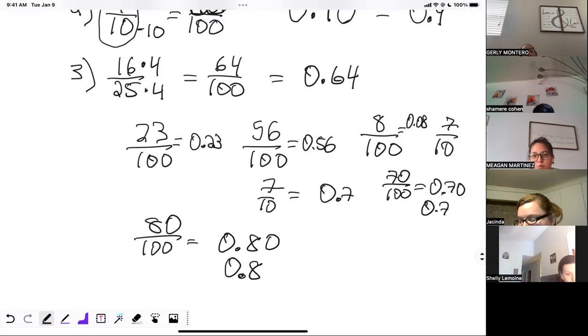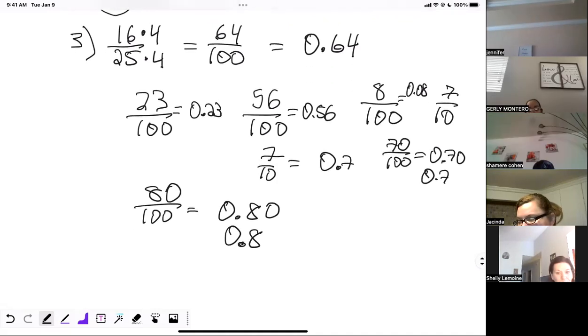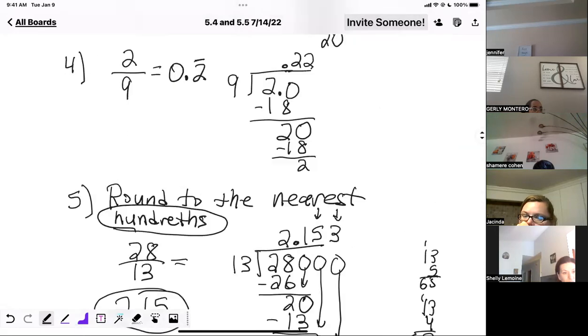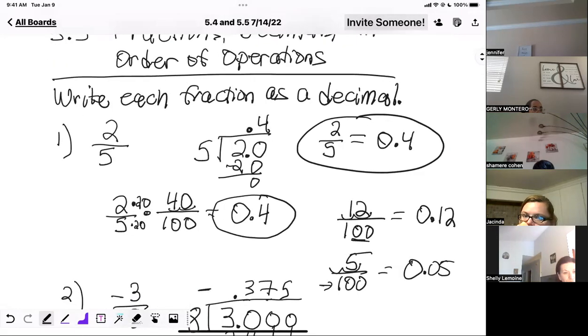Would that make our homework wrong though, if we kept a 0? Nope, they won't mark it wrong. Yeah, you can add as many zeros as you want at the end. Doesn't change the answer. It's still 0.8 or whatever it is. You're fine. And if it did mark it wrong, which I don't think it would, I would have your work and I don't think I marked it wrong.